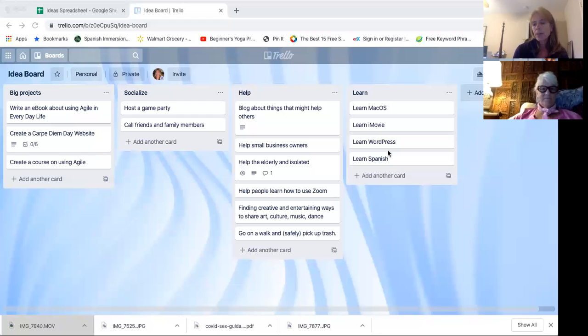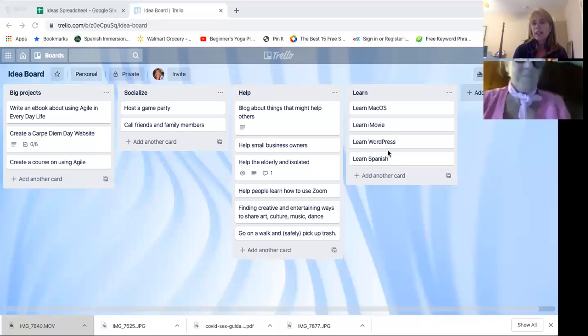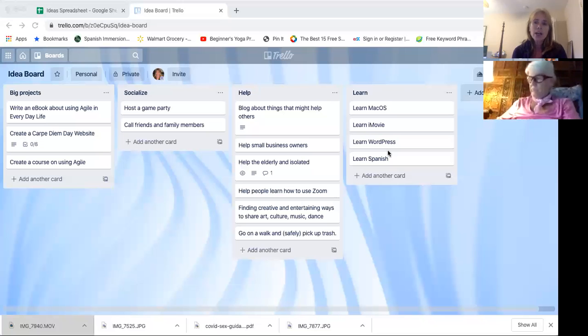And so I was telling Becky that when we want to start an Agile project, the first step is to create a backlog. And there are books and techniques and methods about how you get your initial backlog, but often the Agile frameworks come into it as though your backlog is already there. So I want to talk just for a minute about how you can come up with a backlog. So the first thing you might want to do is create an idea board. And this kind of helps you get your mind around what's going to be the scope of what you're going to work on using this Agile methodology.